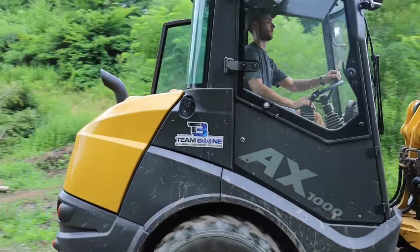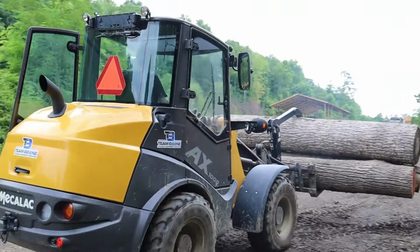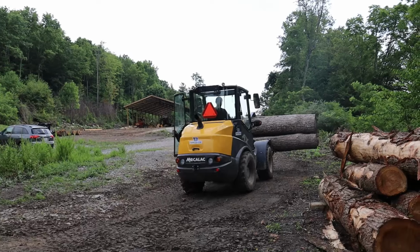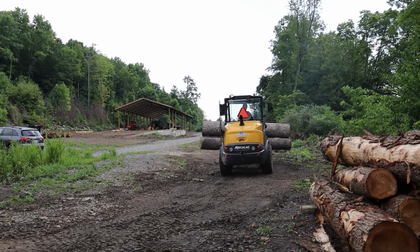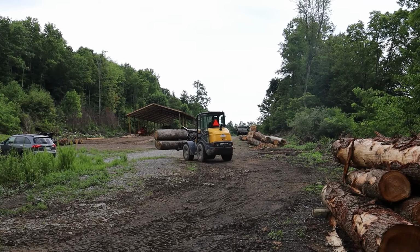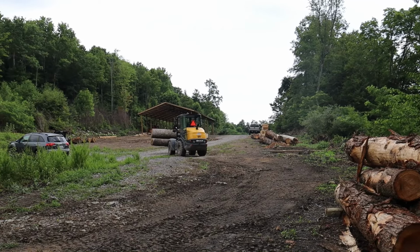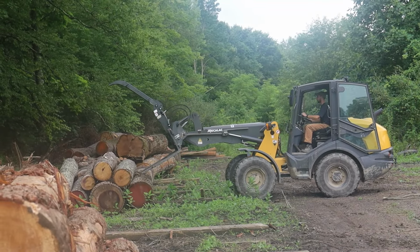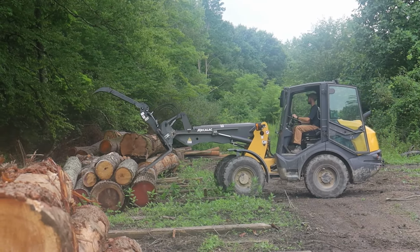As I'm driving around on uneven ground, especially if it's not an even stack, stuff likes to move around. So I talked to Jeremy over at Anderson Equipment here in West Virginia and told him what I was looking for. I'd seen one on an auction site, the double arm grapple. I'd never heard of it, but I was looking for something like it, so I did a little bit of research.